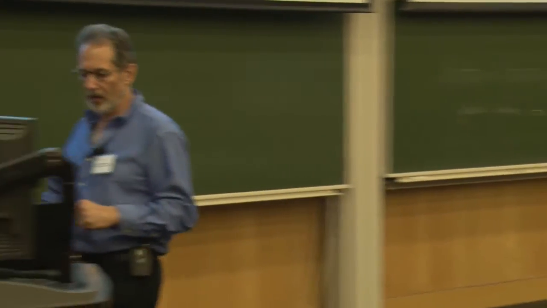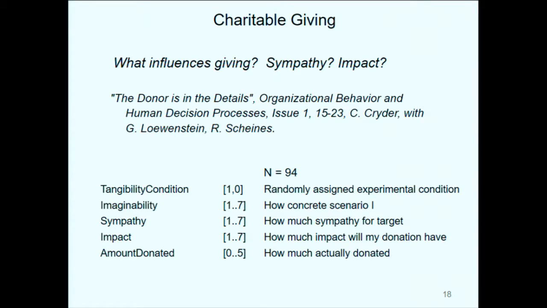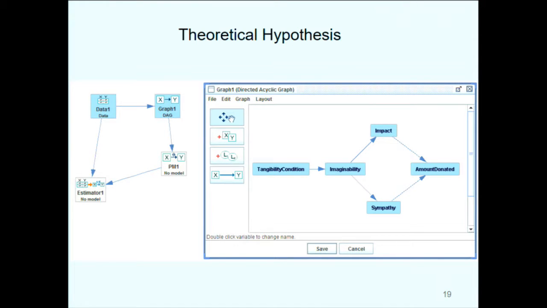So these were the variables that were actually underway and studied. The first thing on the table was to have a hypothesis, theoretically, that the authors decided was a reasonable causal description of the situation, and to test whether that hypothesis explained or fit the data. So this is the hypothesis: the tangibility condition would affect how imaginable the scenario and the targets were, and that would have an effect on how much impact you thought you were going to have, which in turn would impact how much you donated, and that would also have an effect separately on how much sympathy you had for the target, which would in turn have an effect on how much you donated. So this was the model, and the task was to estimate the parameters of this model, and then to see which paths were strong and which paths were weak.